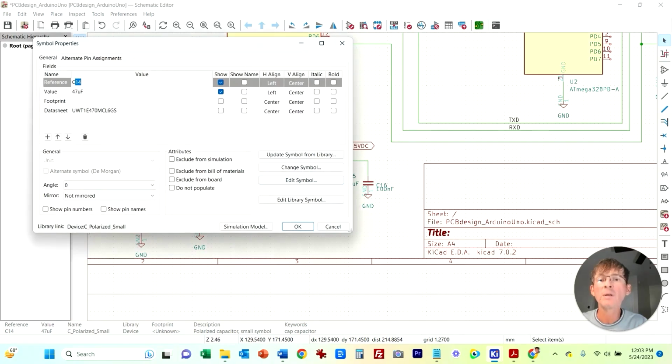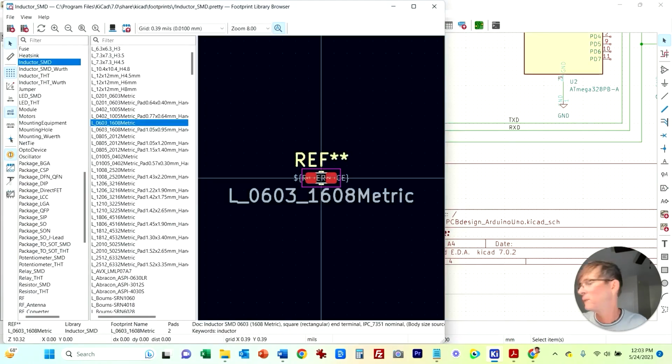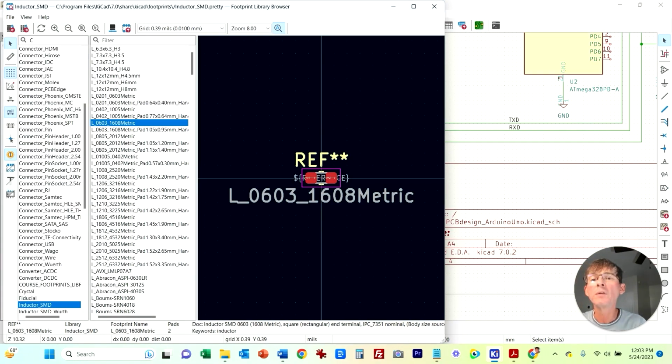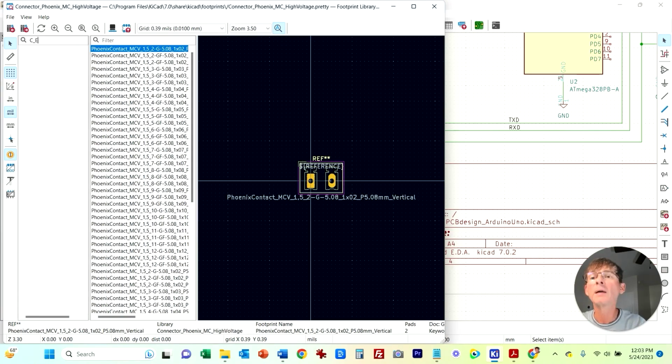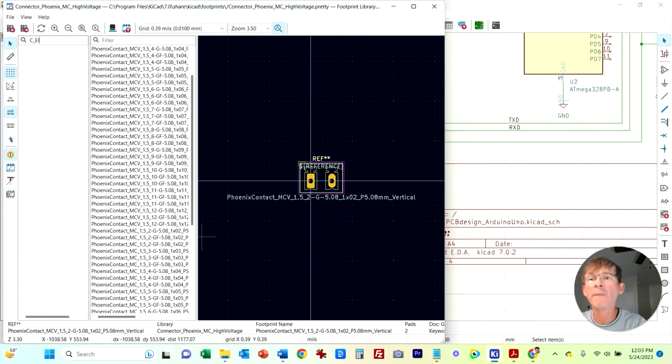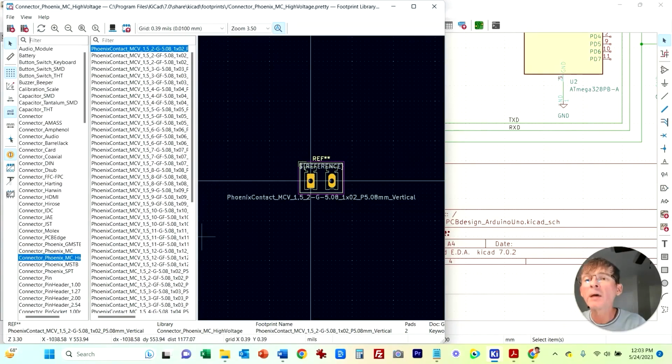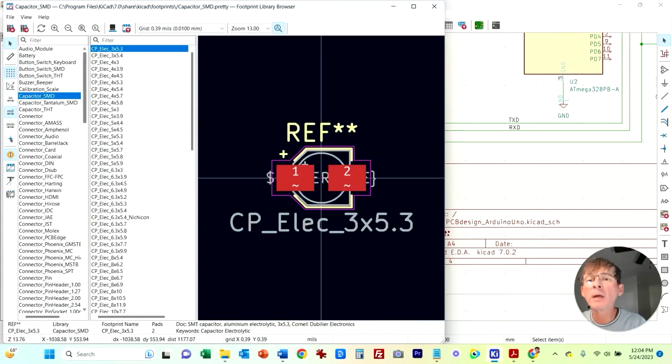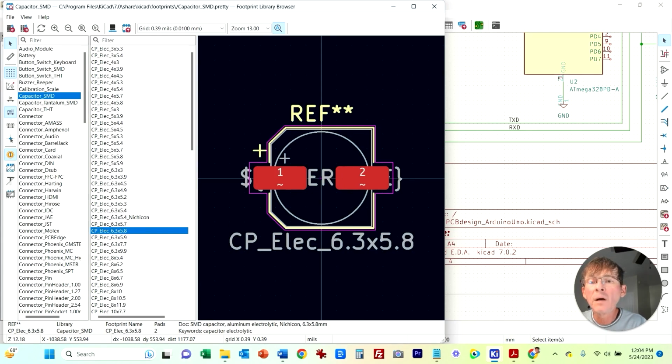So I'm going to go here. Here's the part number I had already pulled up. Capacitors, surface mount, and the capacitor we're going to use is a 6.3 by 5.8, this guy right here.